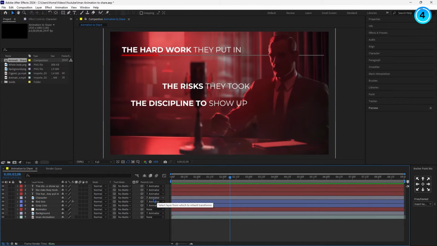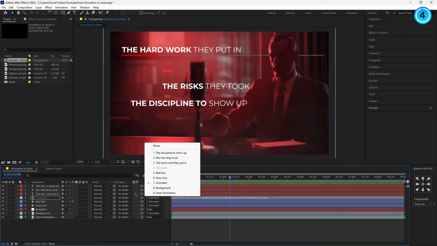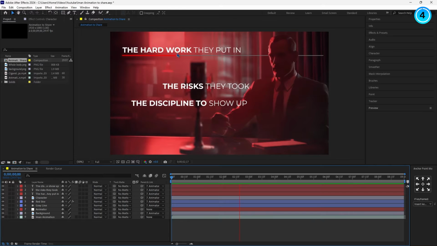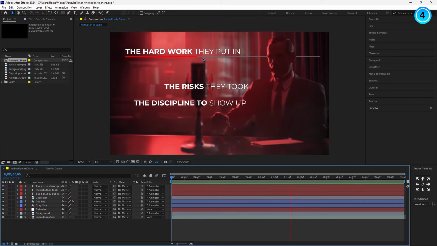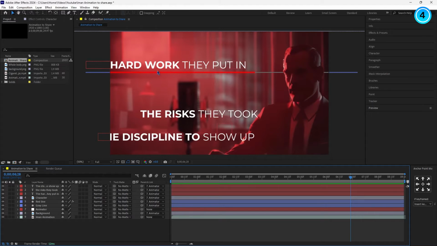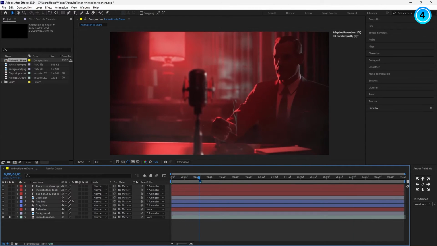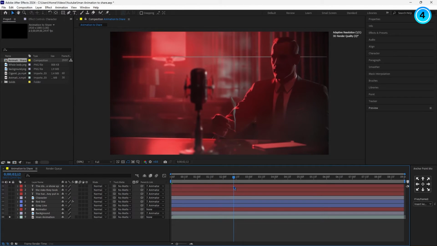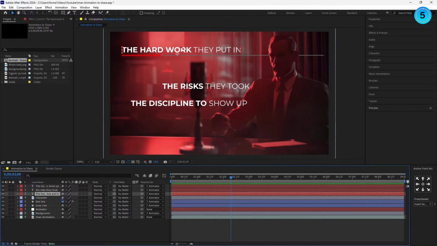So just make sure that you're linking it with the animator or with the pick whip icon, or by using this drop down menu. And as you can see, it's now going to follow our line perfectly. So what we want to do now is go ahead and animate this text actually. And in Iman's animation, as you can see, it appears exactly here. So let's go ahead and select our text, this one.